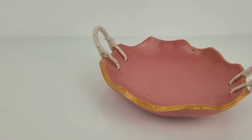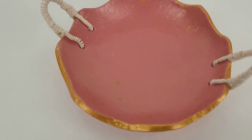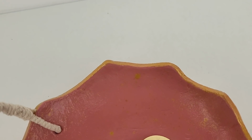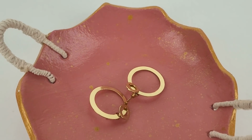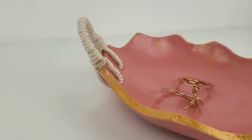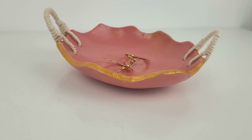Then I repeated the process, creating a second handle on the other side. I really like the final look of it. I think the handles are such an eye-catching detail on this trinket dish. Now you can place your favorite jewelry on it or any other small items you want.